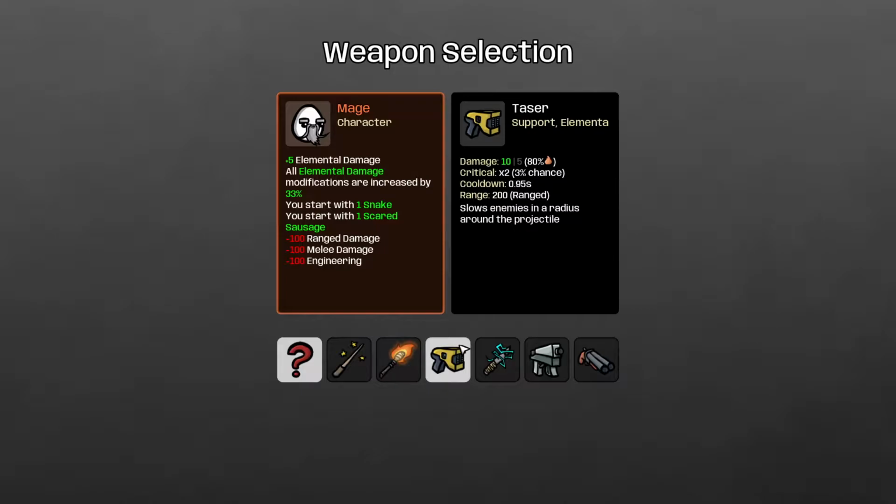You also start with one snake and with one scared sausage, so both of those effects used to be part of the Mage's unique passive effect, but now it's just you get 2 items, which effectively do the same thing. However, the downsides are -100 range damage, -100 melee, and -100 engineering. So basically, elemental damage is the only way to go.